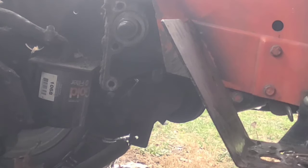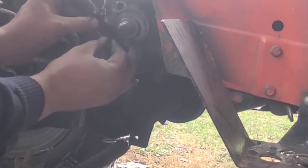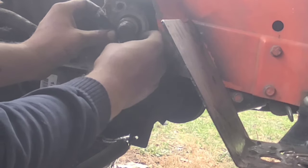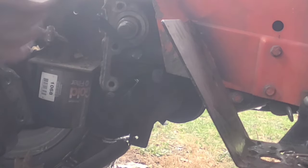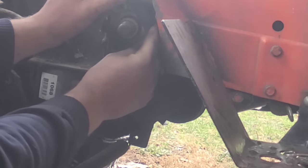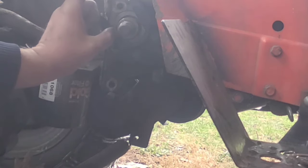The problem is the shim is going to fall out of place. I cleaned everything with carb cleaner, and I'm going to take some electrical tape and tape that shim in place so we can put the side panel on without it popping out. I'll put a little tape on the bottom - I don't want it to really go into the seal or cover up the bolt hole. The electrical tape is thin enough that it won't hurt anything when we put the panel on, but it'll be enough to keep that shim in place.